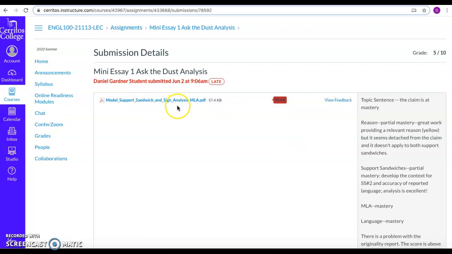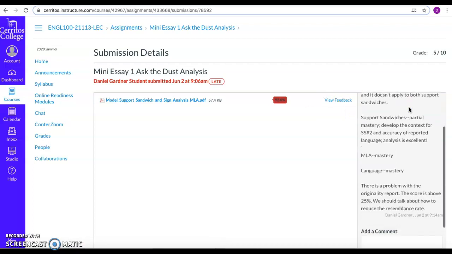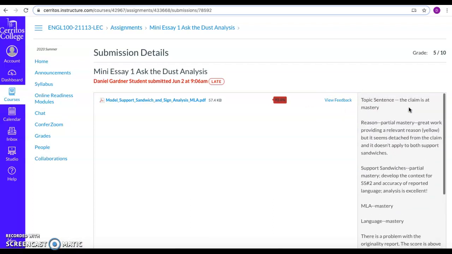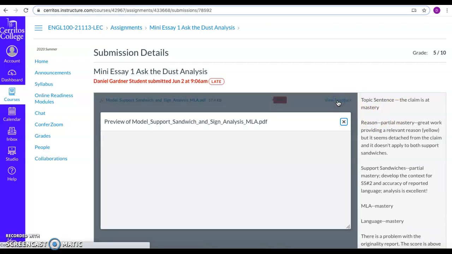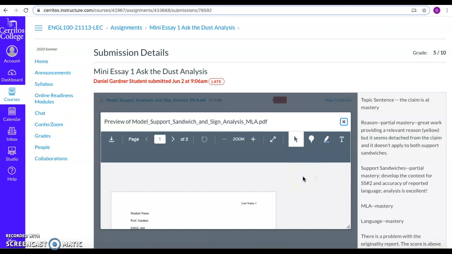This is the link that was submitted, or I should say the file that I submitted as a student. So in your case, it would be the file that you submitted. Over here, you would see the originality report score, what they call a similarity score. And then on the right, you could see comments that I included. Not all of the comments, but some of the comments. To see all the comments, let's see if we can go to the speed grader page. Can see a few from here.